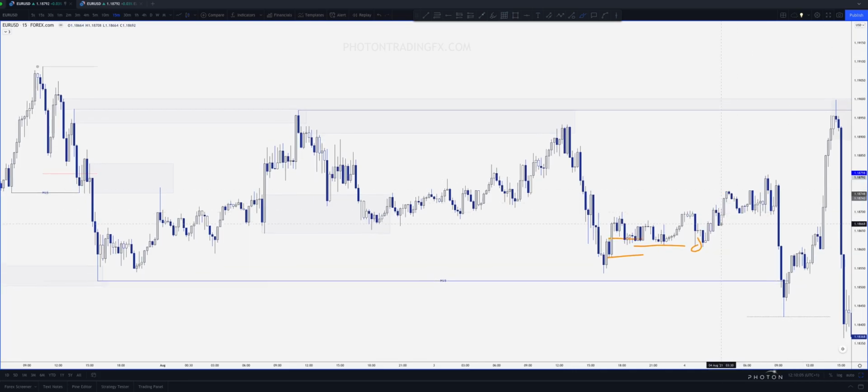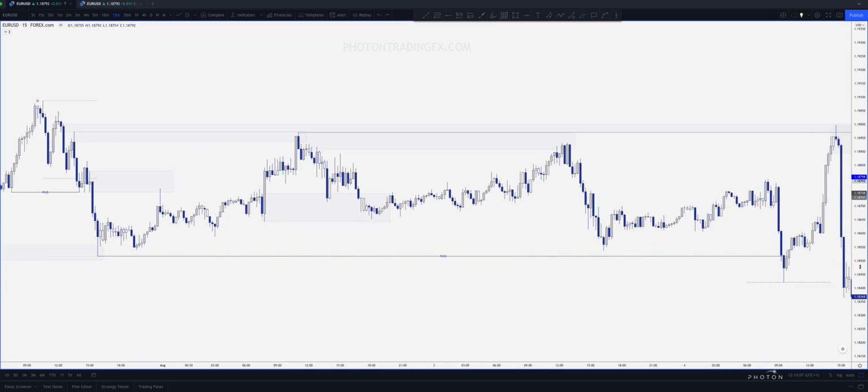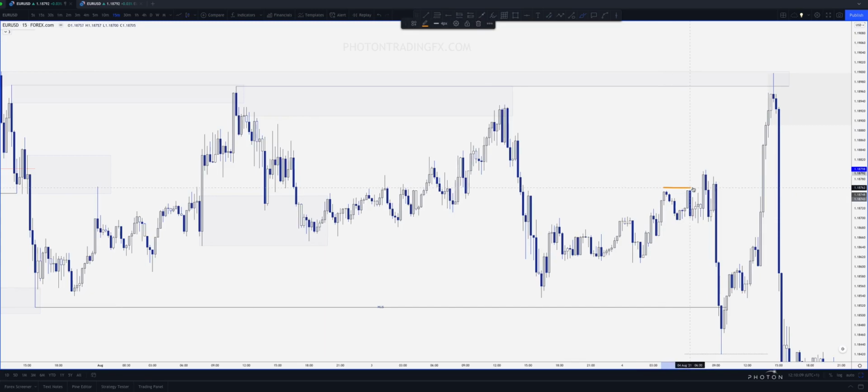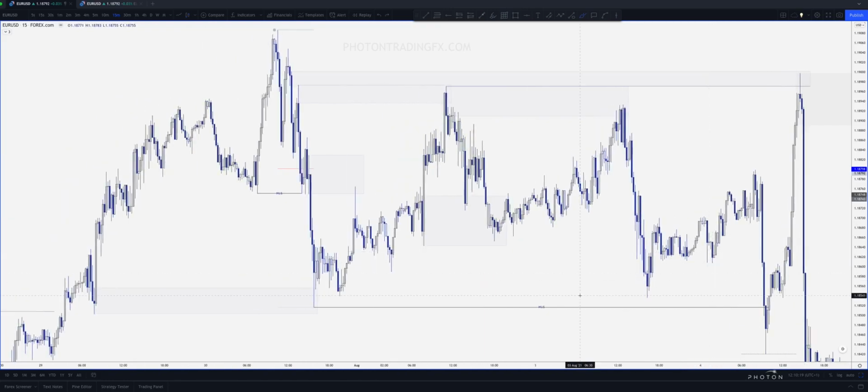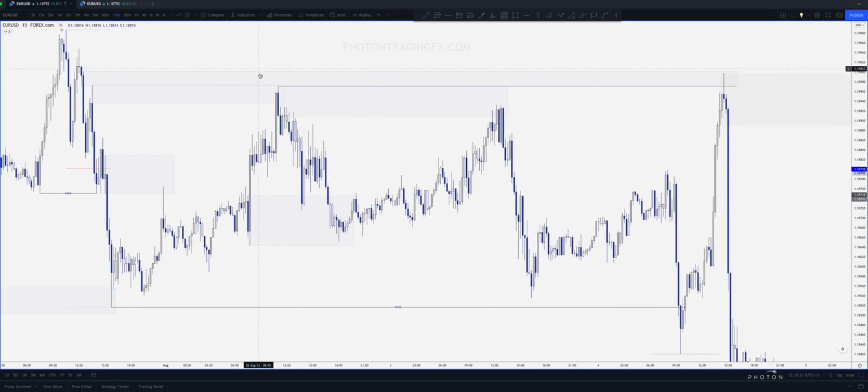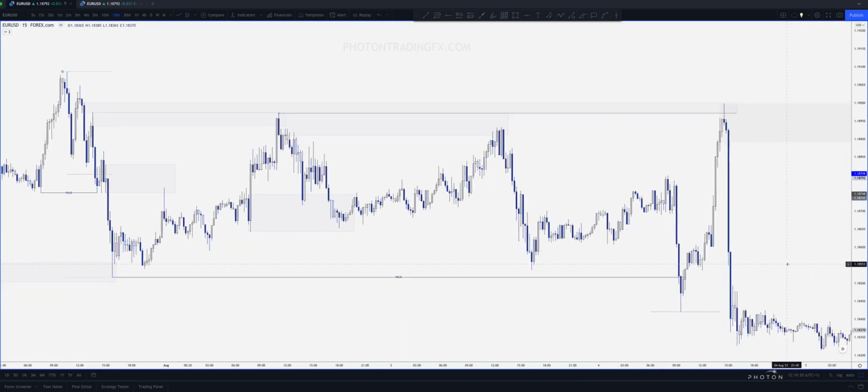I'll just show you, get rid of those drawings. Sweep of the equal highs, equal lows to target, so we get that sweep of the highs, we push down, we pull back into it, that's your sweep zone, and then we finally take the low there. So at that point, when we get that M15 break of structure, this, if I just circle it, becomes my new swing high. Why? Because that was the highest point in the pullback that then led to the break of the low.